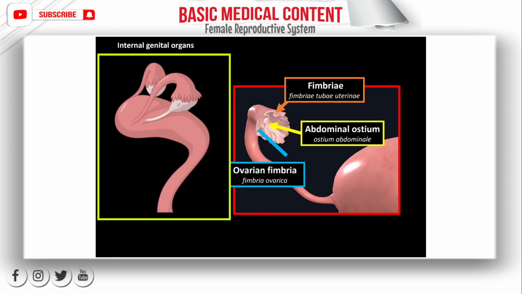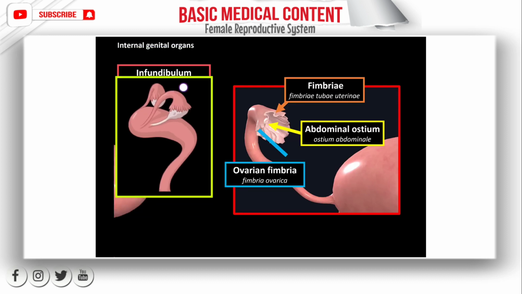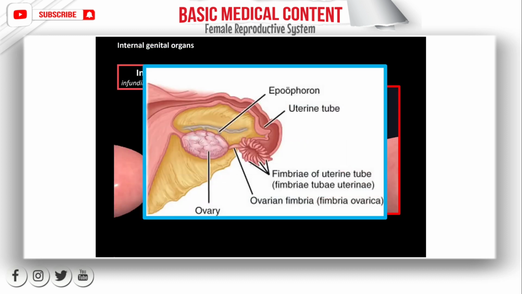An ovary is not directly connected to its adjacent fallopian tube, right? And now you might wonder, doesn't that leave a chance for the oocyte to not go into the uterine tube? Well, yes, there's always a small chance, but this is actually a very controlled process. I couldn't animate it, but I'll try to explain. When ovulation is about to occur, the sex hormones activate the fimbria, causing them to swell with blood and hit the ovary in a gentle, sweeping motion. An oocyte is then released from the ovary into the peritoneal cavity, and the cilia of the fimbria sweep the ovum into the fallopian tube. It's a cool process. And here's a little better representation of the ovarian fimbria. You see it goes along and reaches the ovary, compared to the other fimbriae of the uterine tube.